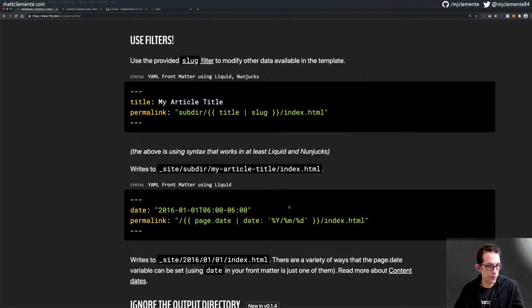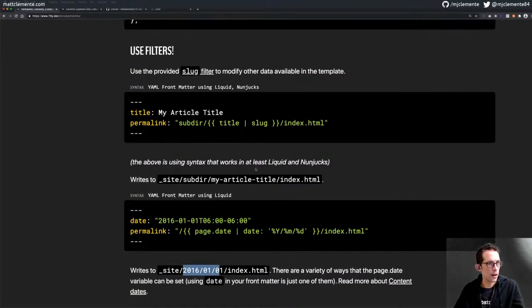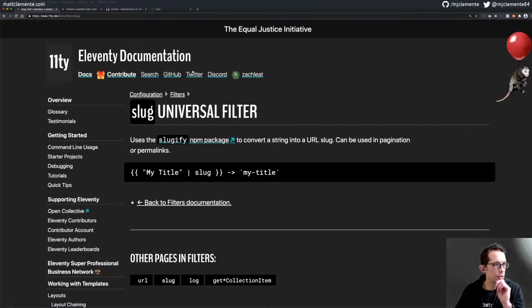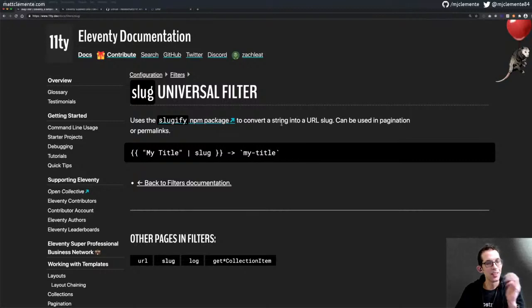The above is using syntax that works in at least liquid and nunjucks. Oh, here we got at least one way to grab that date, which we're gonna need to do. But what's the slug filter? Uses the slugify npm package to convert a string into a URL. Can be used in pagination or permalinks.